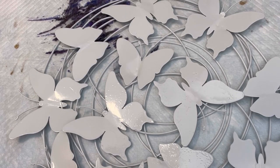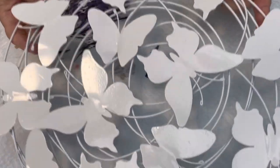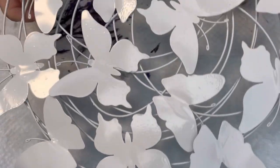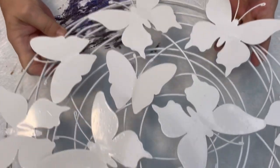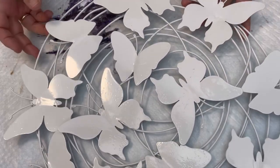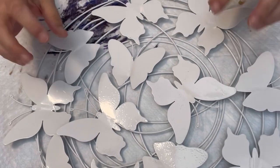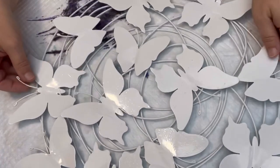Hi everyone. All right, so this is the piece that I had mentioned in, I think it was my last video, that I had picked up, wanted to repaint. This is metal. I have gone through so much with this piece. It's driven me absolutely insane.